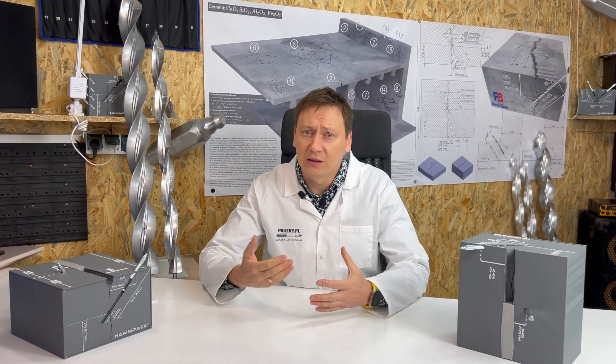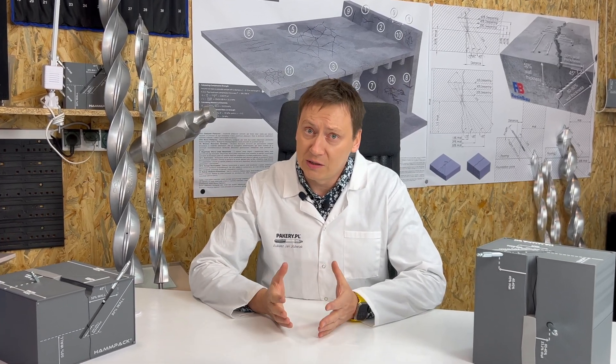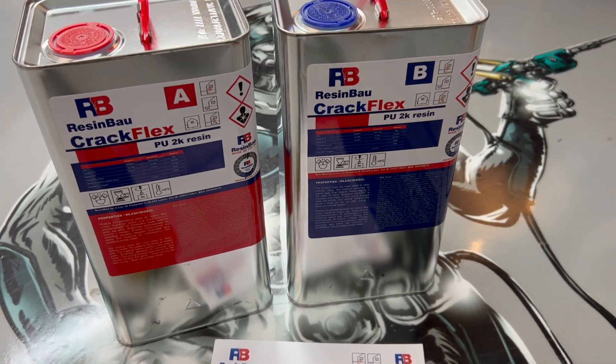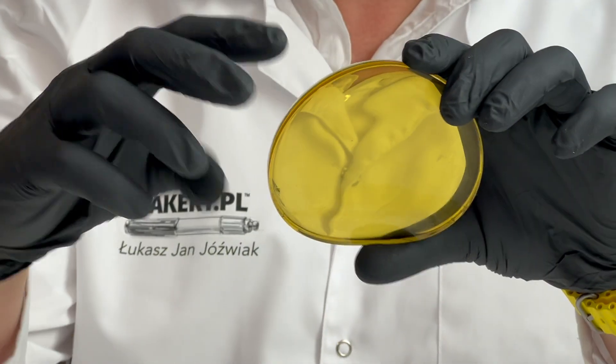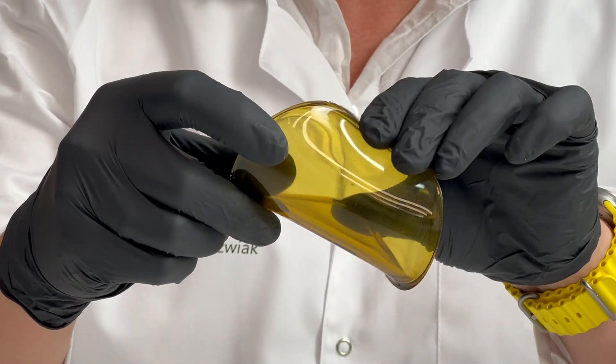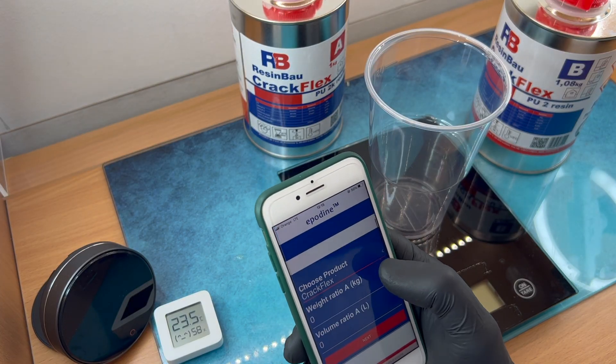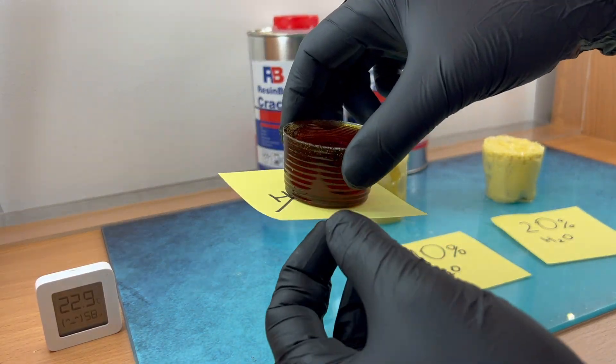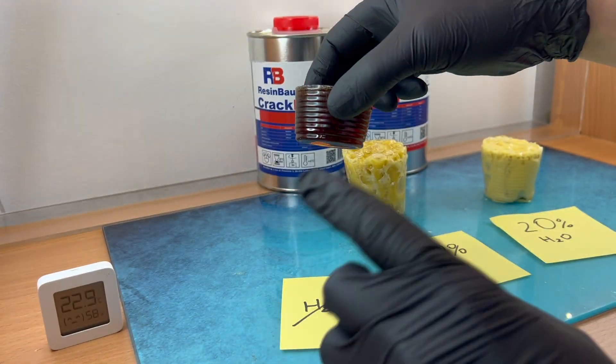For dry cracks — those that conduct small amounts of water or seep occasionally — use the polyurethane resin CrackFlex. It's a structural stabilizer with very good adhesion and elastic properties, suitable for sealing dry and wet construction cracks, including against pressing water, but it should be used when it has a chance to cure before being washed out — meaning 3 to 10 minutes.